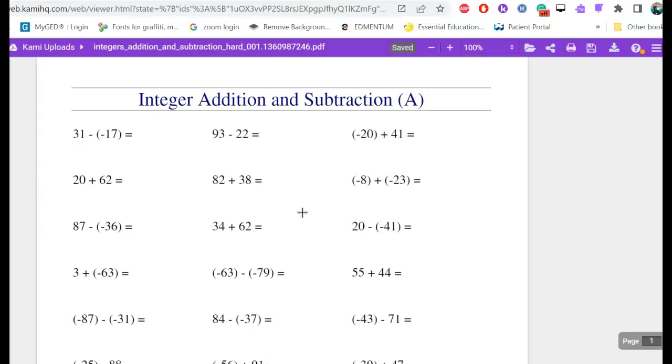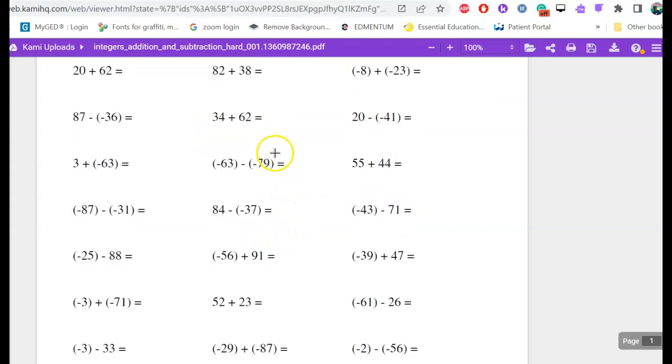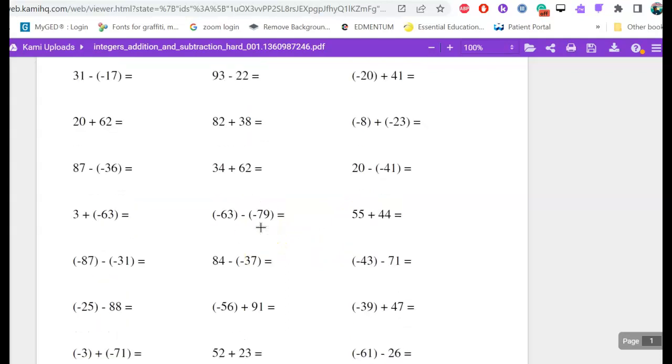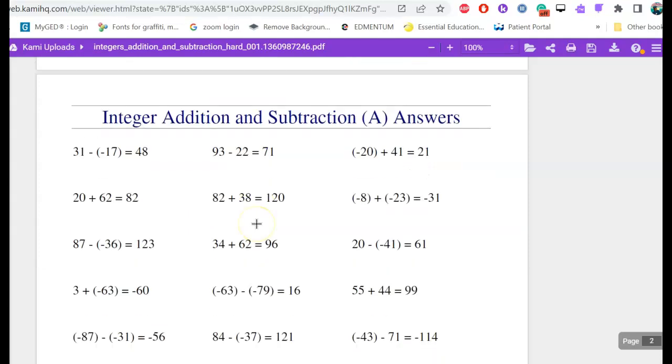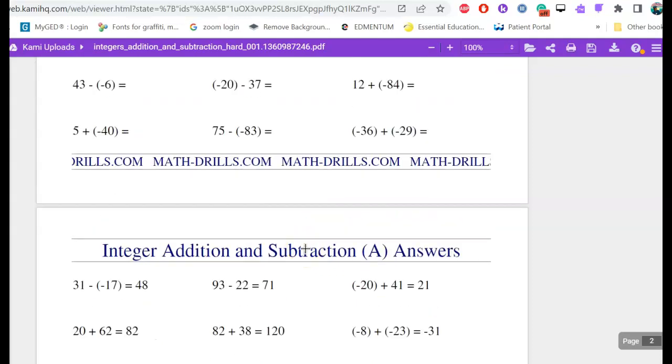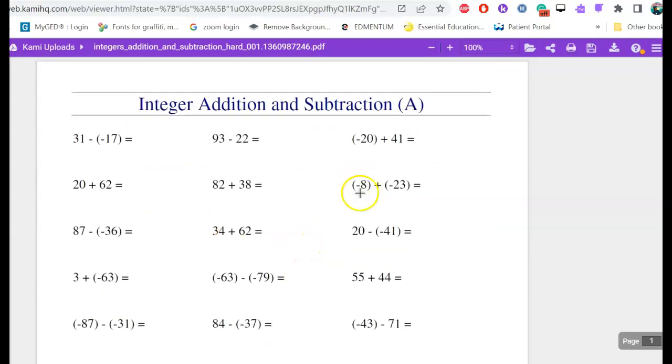Alrighty. Those were more of the adding practice. In the classroom, I provided you some more adding and subtracting integer practice sheets like this. Same thing, just slightly higher numbers, and the answer key is attached for you to practice some of those on your own. This video is already over an hour long, so I'm going to skip doing parts of that in a video, but we'll review again in class.